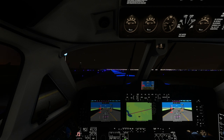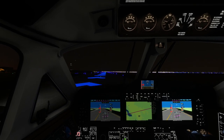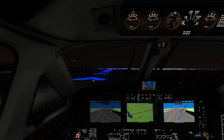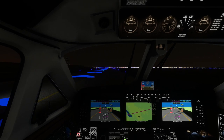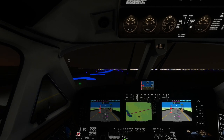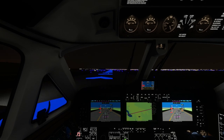I do think I will turn on name tags on the planes, at least for the next flight. It's nice to see who's who, what's what. Wow, we're going really, really fast, like we're taking off. These engines really just want to take off. They're idling, but they just want to get off the ground. I wonder what would happen if I turned one off for taxiing. That might be kind of interesting to try.